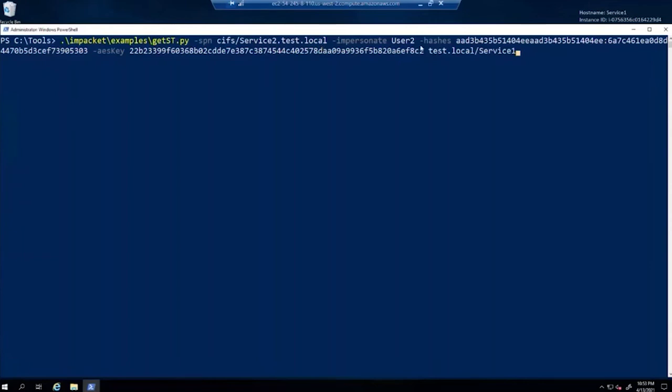Specifically, we would like to impersonate user 2, who is an admin on that box. We can see that we're passing in those hashes that we just extracted out. These are our secret keys that we need to request these tickets at all. And we're specifying that this is coming from service 1, who we know is allowed to perform delegation to service 2. So let's go ahead and run our command.